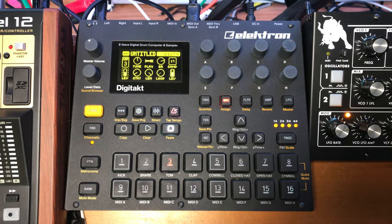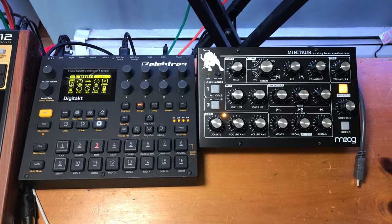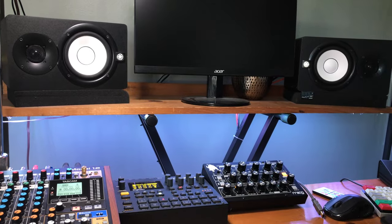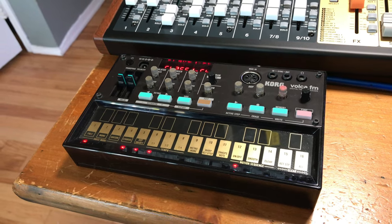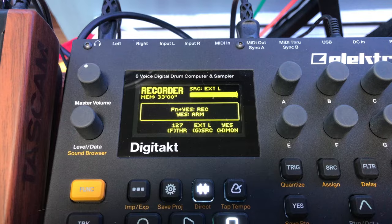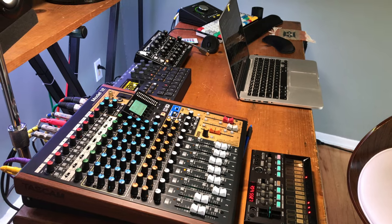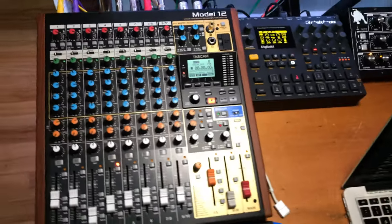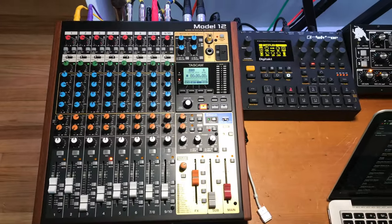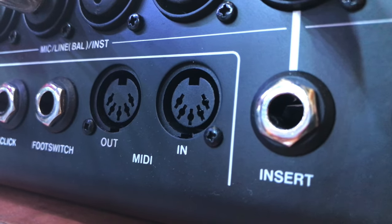In terms of instruments, the DigiTac uses channels 1 and 2 and the Minotaur uses channel 6. It's awesome to be able to have these instruments plugged in and running full-time through my monitors — I've been doing a lot of jamming with them recently. The Volca FM is another favorite and I wish I had another stereo input for it. I mainly sample FM sounds into the DigiTac as of late, so I guess it's not necessary. I know there's also a way to use the Model 12 as a MIDI controller, but I haven't gotten there yet.